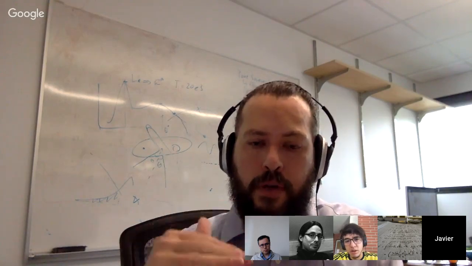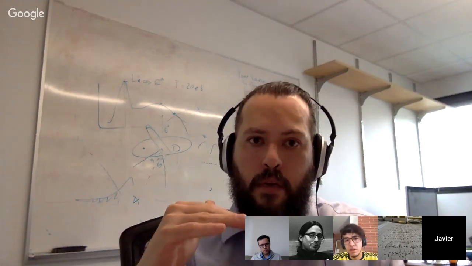Well, the normalization will give you information also about the geometry, because whether you have more or less reflection might have to do with the way this is illuminated. This is what we call the reflection fraction, the amount of reflection to power law that you have. There are different ways to do it. One way is to leave that as a free parameter, so the proportionality between the two components is free, and then it will do what the data wants it to do.